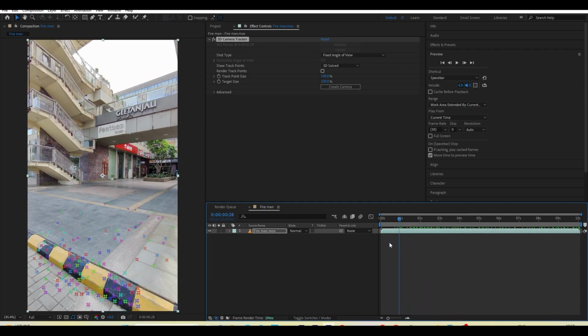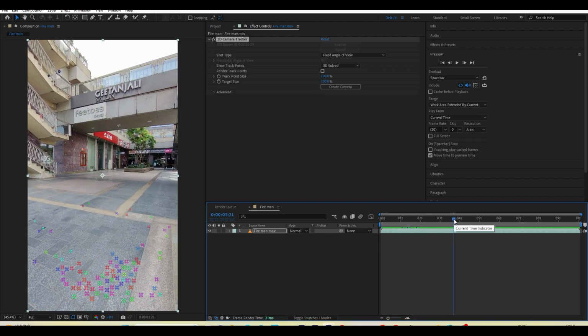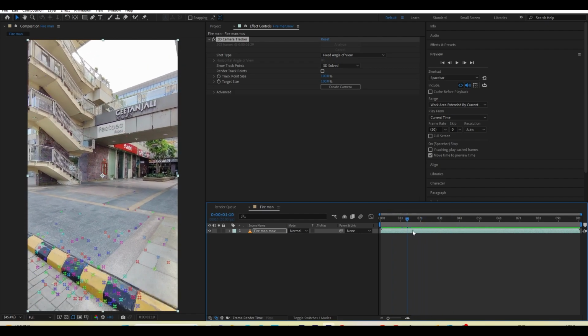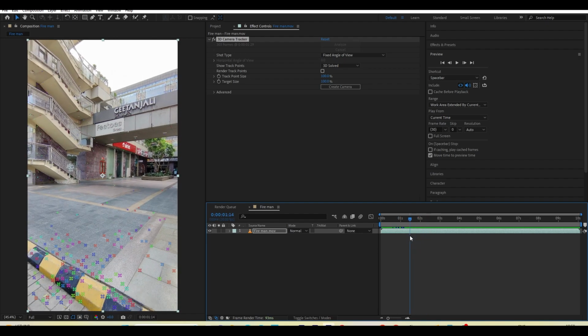And I am getting a lot of comments like why I'm using After Effects to track, why not Blender? Because in Blender it takes a little time to do the task compared to After Effects. And if we have a tool, why shouldn't we use it to save our time. Maybe you will say, hey man, how much time will it take? Like if After Effects takes 5 minutes, let's suppose Blender will take 10 minutes.